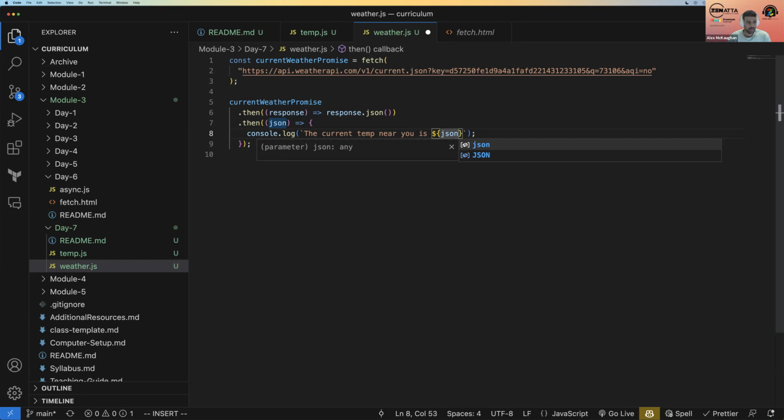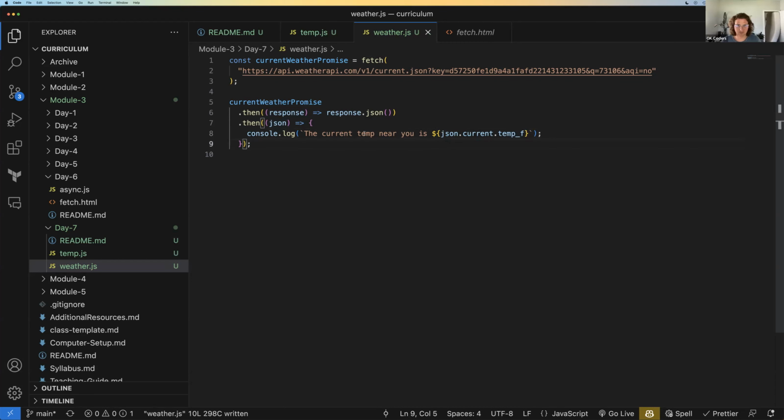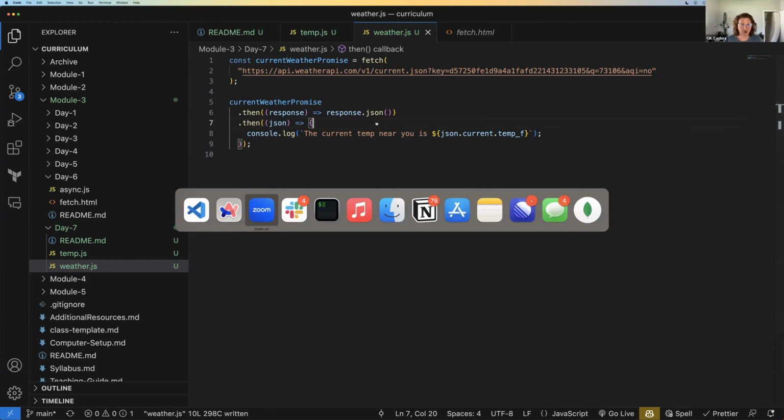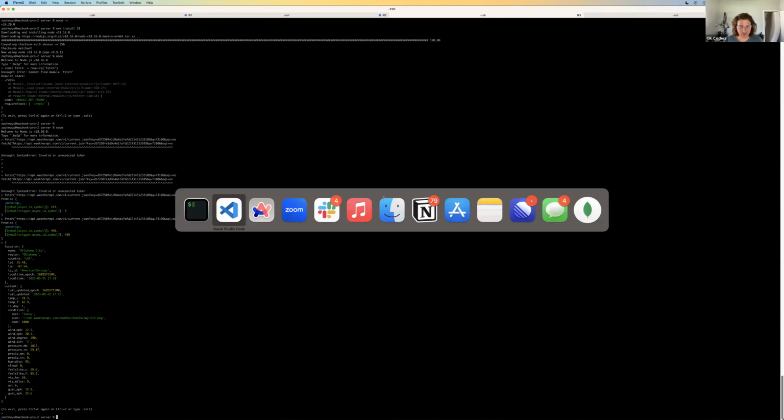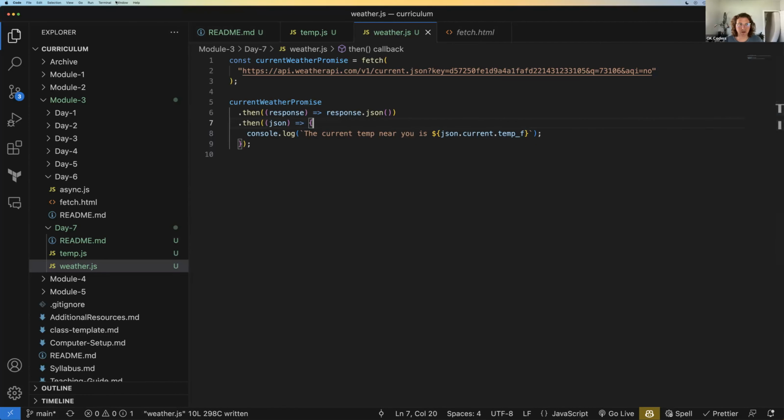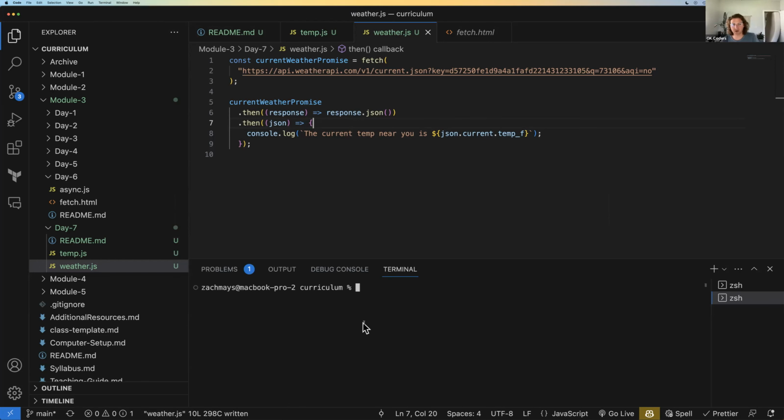I was just going to say JSON.current.temp_f. Mm-hmm. All right. So now I can open a terminal in VS Code, and it will be in my current location.